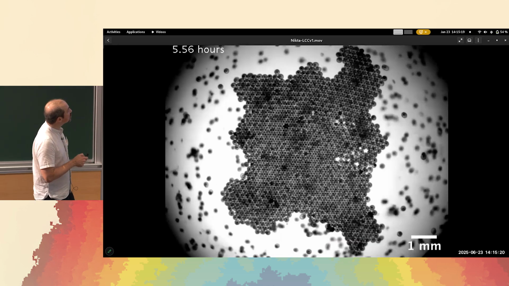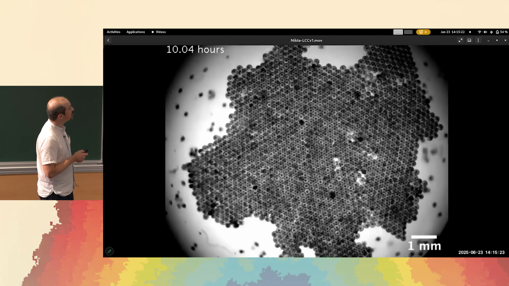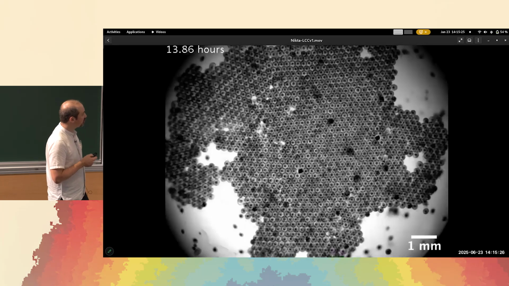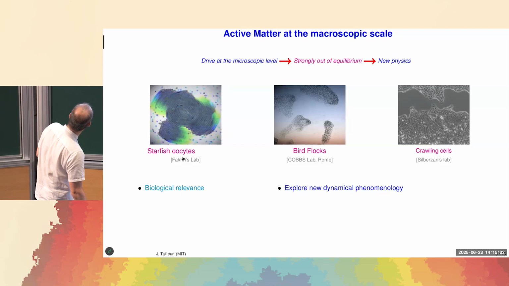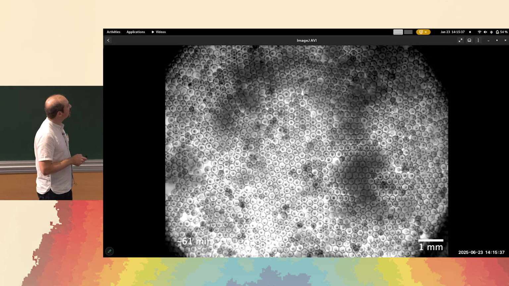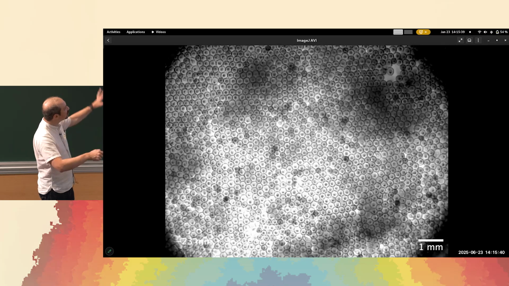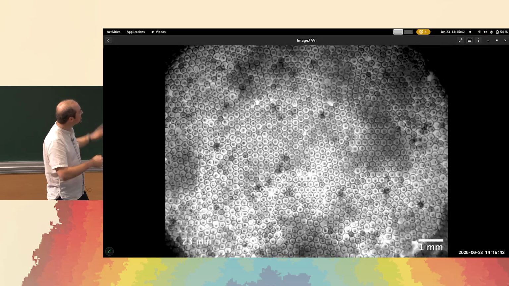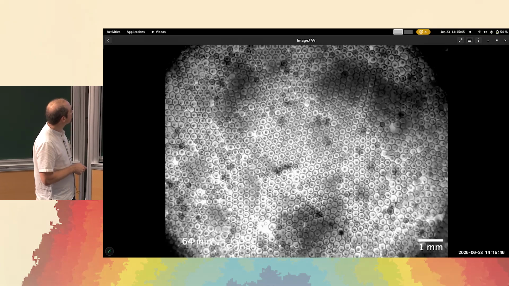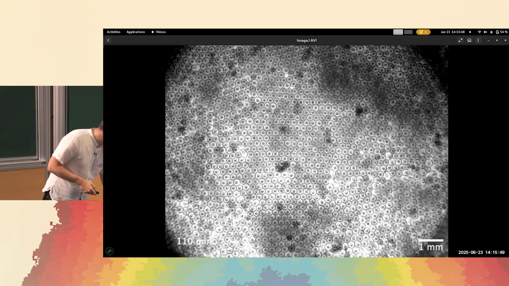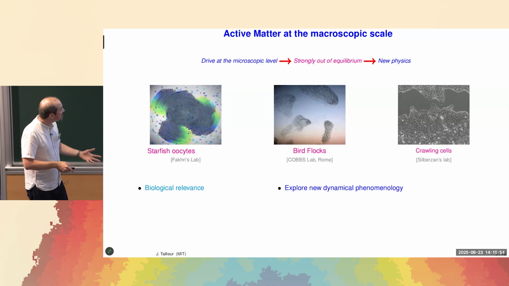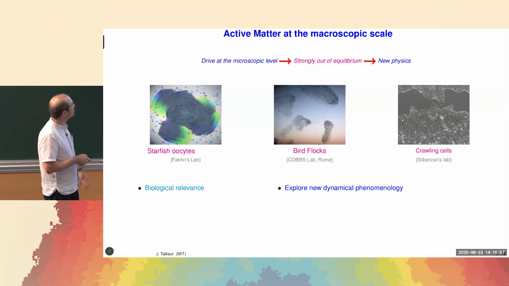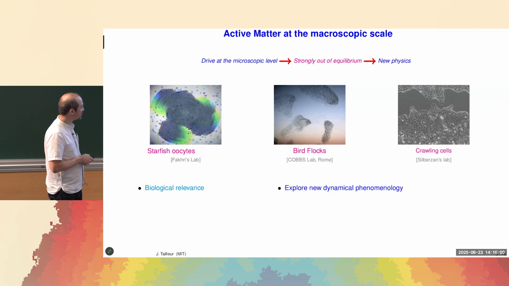But because each of the oocytes is rotating, this crystal has a crazy dynamics, and you'll see at some point it starts rotating uniformly. So this formation of a rotating crystal is something that had been seen also with bacteria that do the same thing. But if you look closer at the crystal, in addition to the global rotation, you have these odd elastic waves, these very complex excitations of the crystal, which are things that had never been seen before. So there is a whole new zoo of phenomena that you see in biology and that people are trying to model with these active matter models.